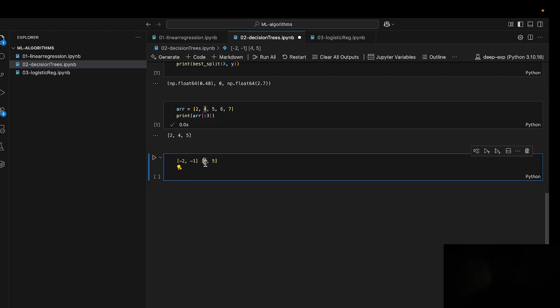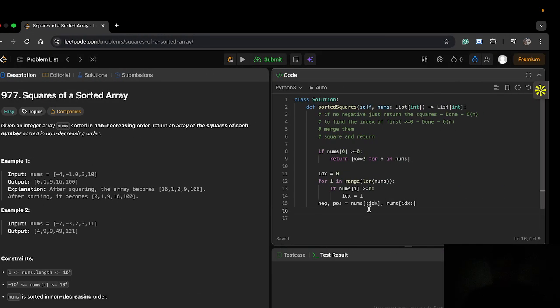The one which is smaller, I'll add to an array and increase its index, and the other one stays there, and we'll do the same thing here.